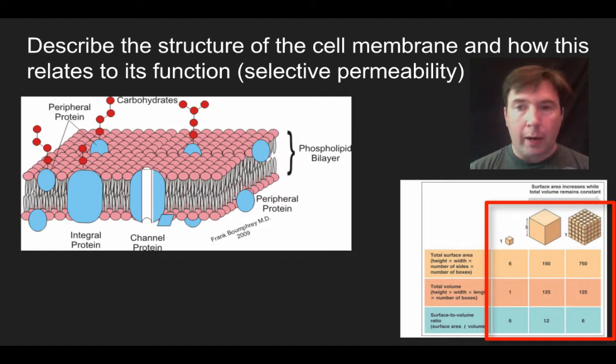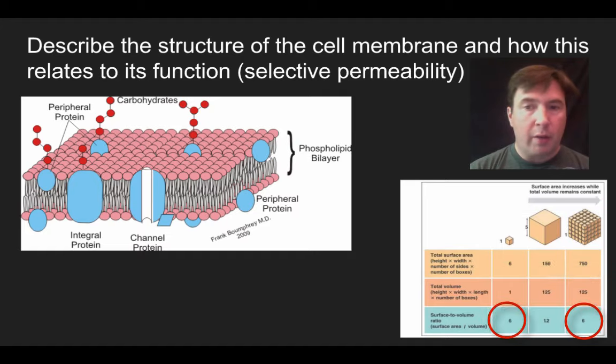It has 150 squared surface area and it has a 125 cubed volume. There should be some units on here, but we do not have units. Now, if I divide that 5 by 5 by 5 into individual 1 by 1 by 1 cubes and I can divide up and have a whole bunch of them, what I find out is that I'm increasing the amount of surface because I'm slicing that up and creating surface in between all of those and I'm restoring it to that 6 to 1 surface area to volume ratio.